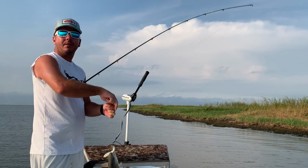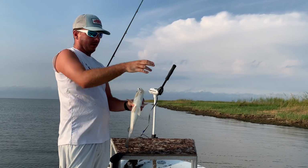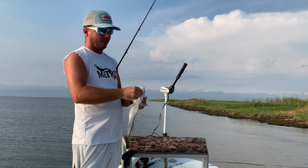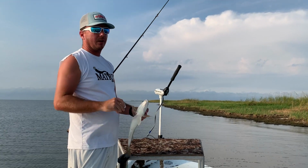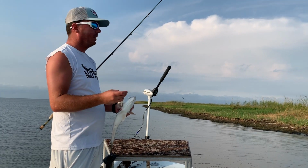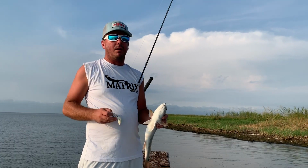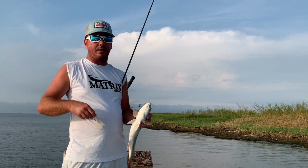But we've been doing this for about 30 minutes this morning, and we have pushed at least 10 to 12 fish. I think about the only shot we have is to see them tight to the bank, any kind of movement on the bank, and just throw at them. We're throwing at a lot of mullet wakes too. It's just one of them things, when in doubt, you got to throw.